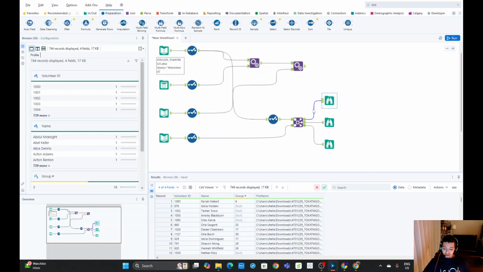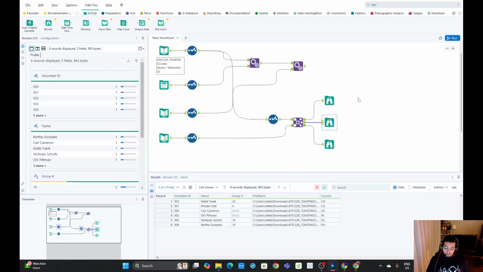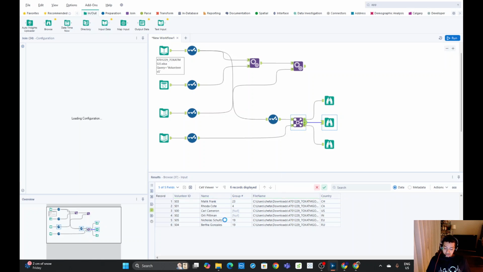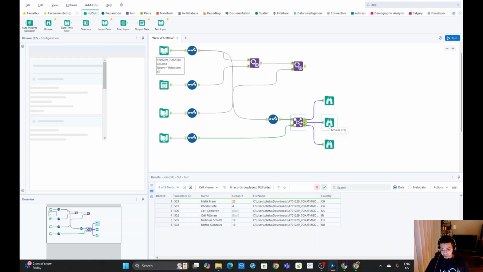And next, moving on to the next input tool. First I'll explain the browse tool. The browse tool is a very powerful tool. For example, if you want to see the data in the join, you see only these data sets. But if you want to see what's inside the data, what's the format, what's the issue with the data, for example, some are marked in yellow, some are marked in green. It doesn't specify anything, but you want to know what it is. You have to click on the browse tool.